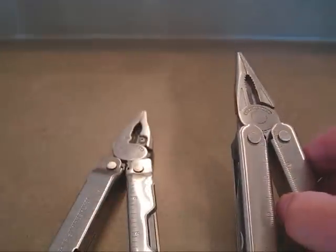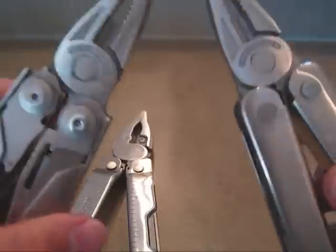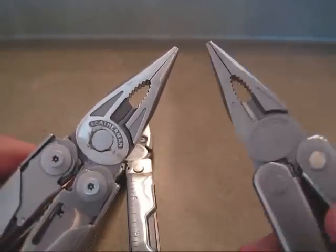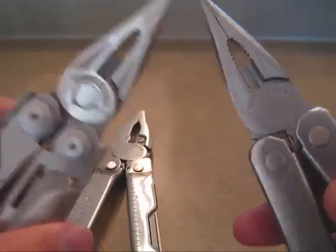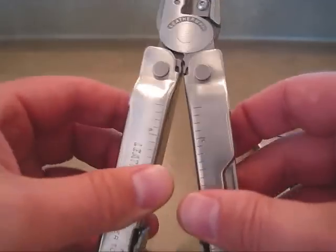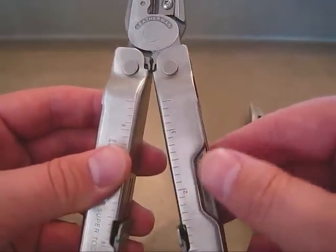The Core head is the same as the Surge. The plier head is exactly the same. Maybe if I turn it around, it'll look a little better. It's the way the light's shining on it, but they're the exact same. This is the Surge and this is the Core. Other than that, there's one other small detail. Well, it's not really small, I guess.